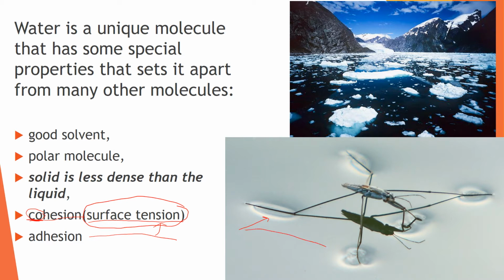For example, this thing right here is called a water strider, and you can see that it's sitting on top of the water, and it's not floating on the water. It's actually sitting on the water, and you can see that its little legs here are denting the water. Almost like if your friends were to stretch out a big blanket and you were to lay on top of it, right? You're not floating on the blanket, you're actually being held up by the blanket. And that's kind of what's happening with this bug. And that's what happens with many things.